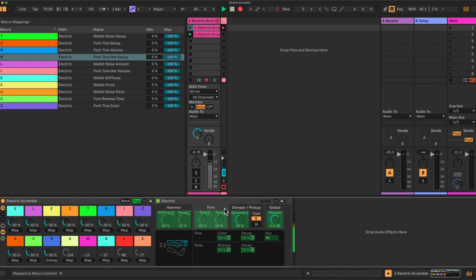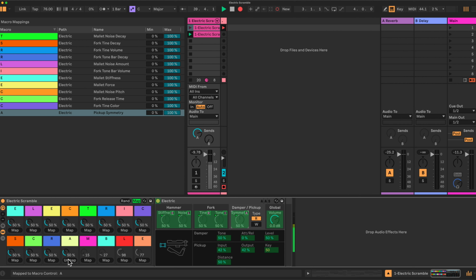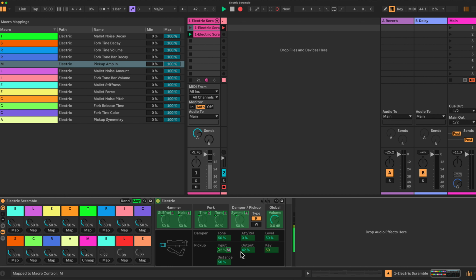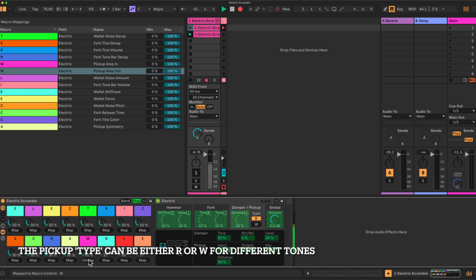Then we click again here and we have the damper pickup selection. The symmetry I mapped to A. On the M I have the input and also the output, and I'll explain why in a second when we do the constraining. Then we have the B, which is the distance.